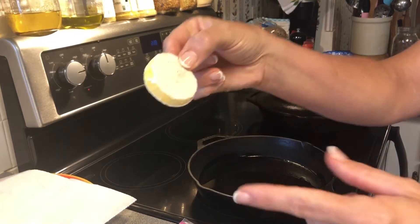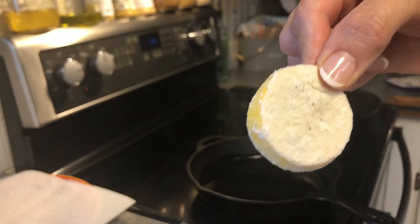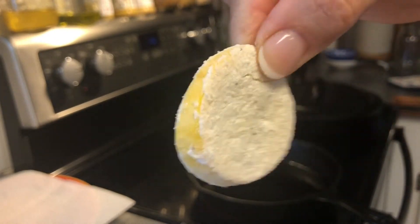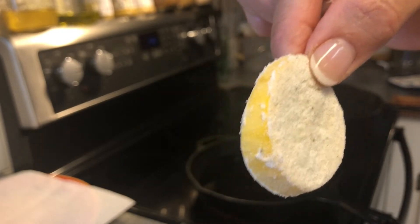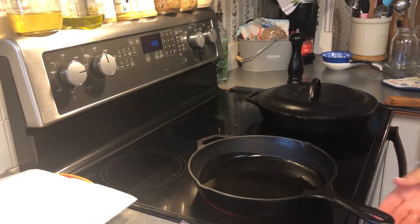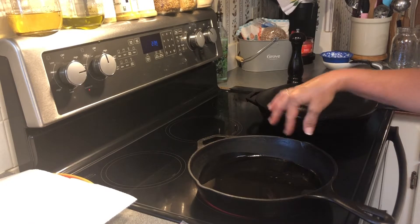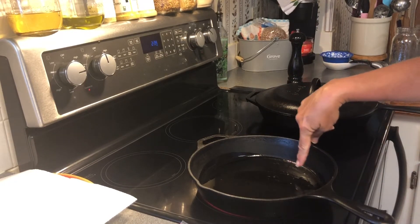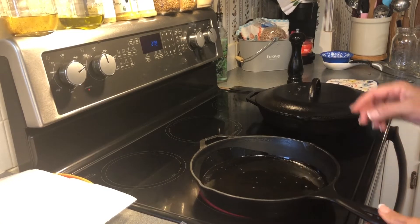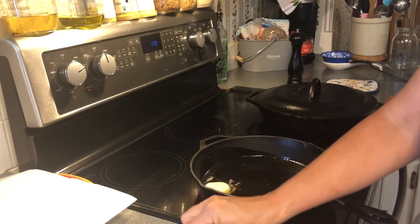I'll show y'all one — see how we didn't batter them in anything. We didn't batter these in any kind of milk or eggs, and look how the cornmeal is sticking to it. That's just cornmeal, salt, and pepper. In the skillet getting hot, you need to put a good amount — about a fourth of a cup of oil — and it's starting to get good and hot, see it sizzling? Okay, let's go ahead and start placing them in the oil, and you want to just put them in one layer.